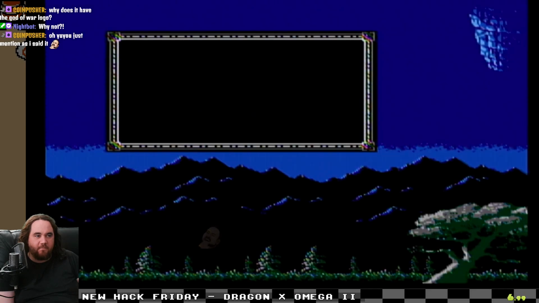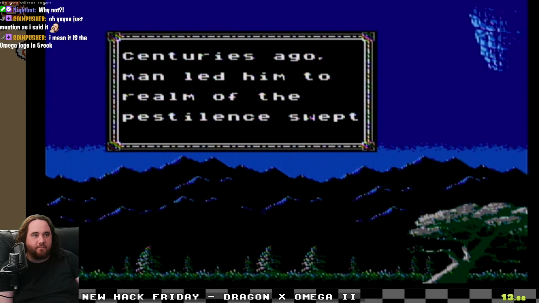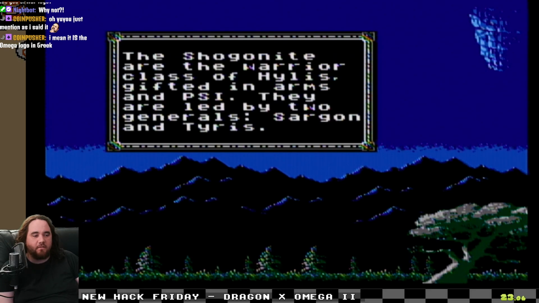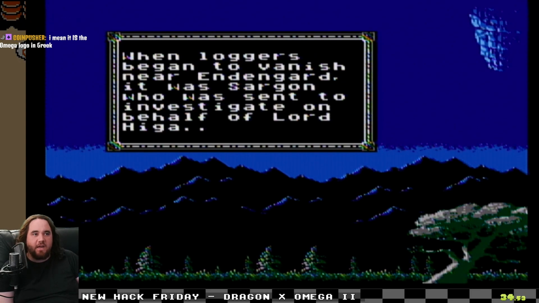I guess 6, new game. Centuries ago, the hubris of man led him to tamper with the realm of the gods, and pestilence swept the land. Some fled to the south, building a great wall to seal themselves away. This land came to be known as Ellis. The Shogunate are the warrior classes of Hylas, gifted in arms. When loggers began to vanish near Engelberg, it was Sargon who was sent out to investigate on behalf of Lord Haga.